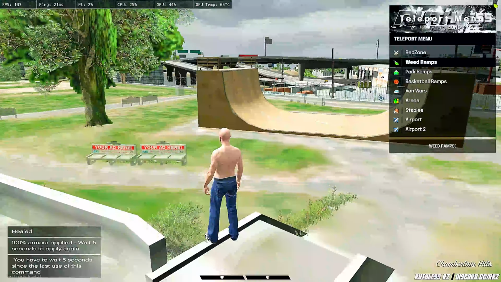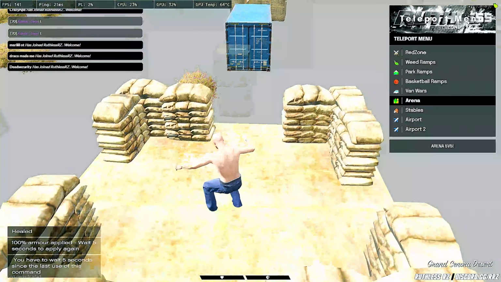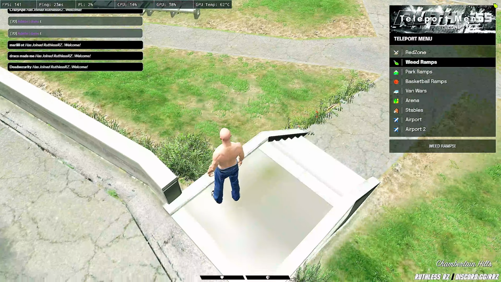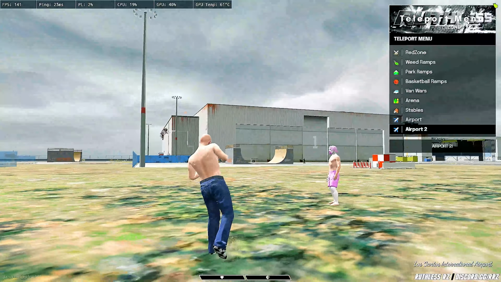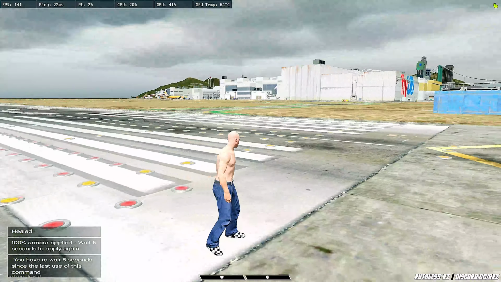But let's see. Let's try weed. Don't got any of that weed. Arena. They only have it at skate park, so this is a skate park thing. Saying not at airport. Yeah, the skate park thing.